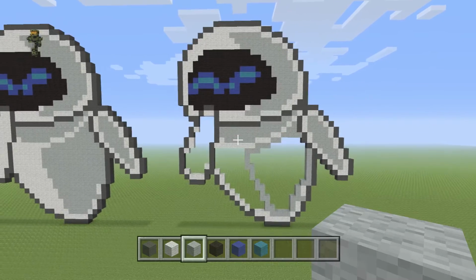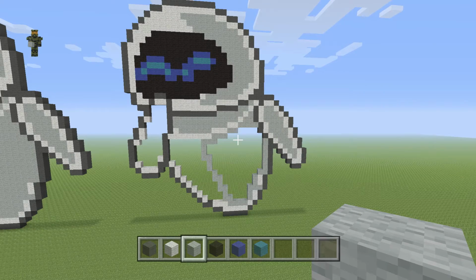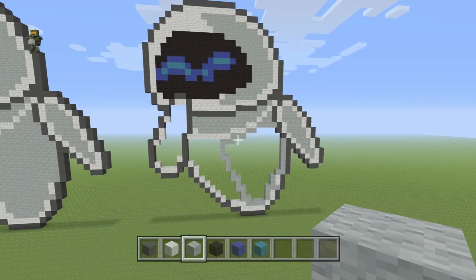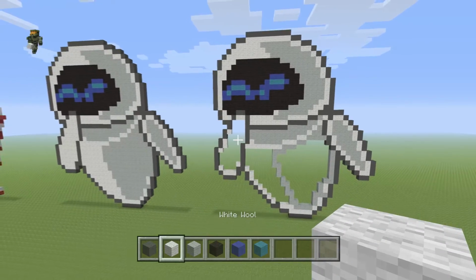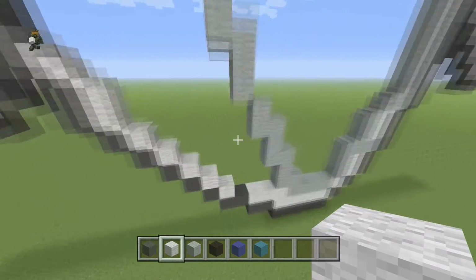But first, please make sure to have it looking like this so far, because if not, then we're going to have to go back and fix your mistakes. So, or our mistakes, since we're building this together, you know? Alright, so once again, make sure this is painted gray and then the 2 blocks are painted white. So I'm going to start with a white wool, then finish it off with a gray wool, and I'll be back in a second. So let's go do this.